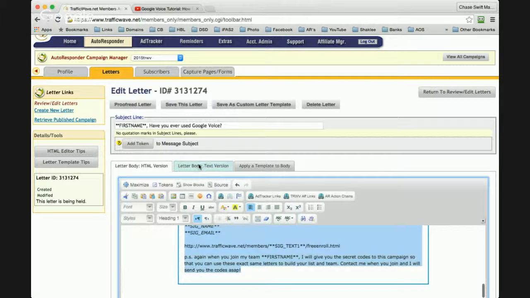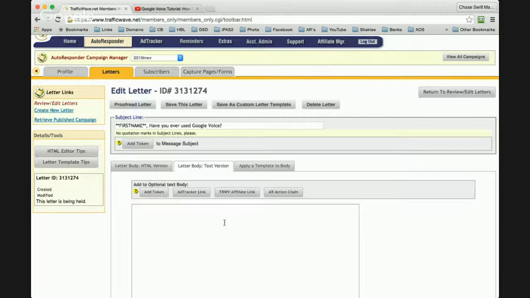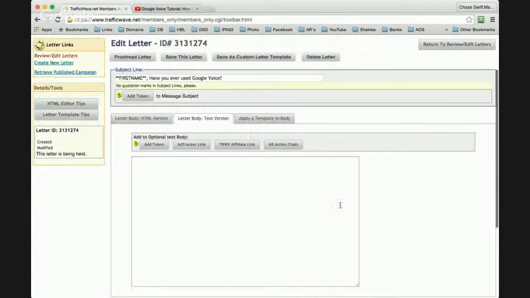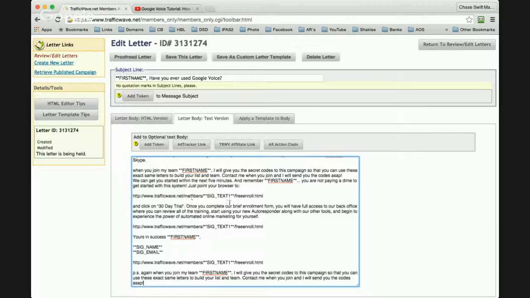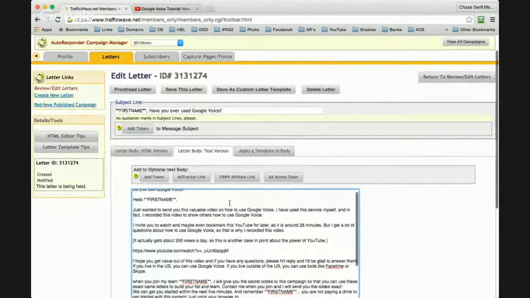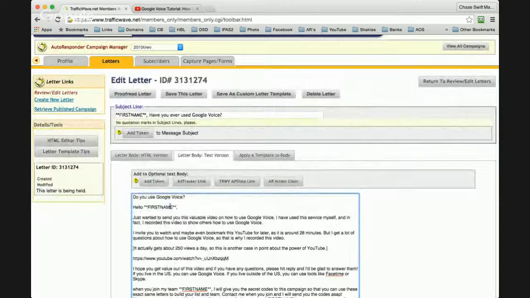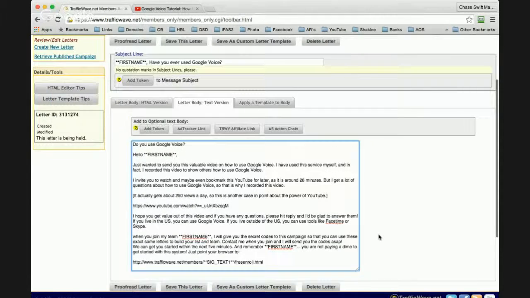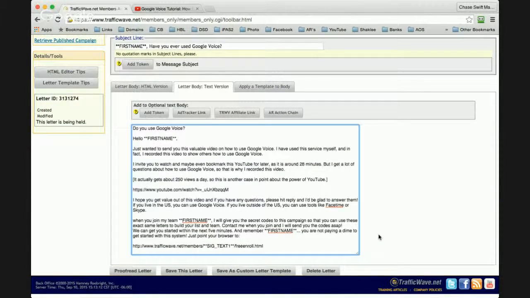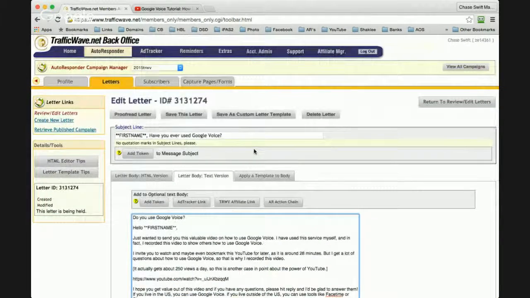And then I want to send out a text version. Some computer users or email systems, there's not many of them, but every so often you'll get someone that can't read a HTML letter. So what I do is just paste in the text, and this provides text only. There's no formatting. You can't do bold or colors or anything like that. It's only going to be text. And this just provides a secondary way that your email can be read. So that's just a cool little option you can do. You don't always have to do that, but I like doing it when I think about it, as I've done today.